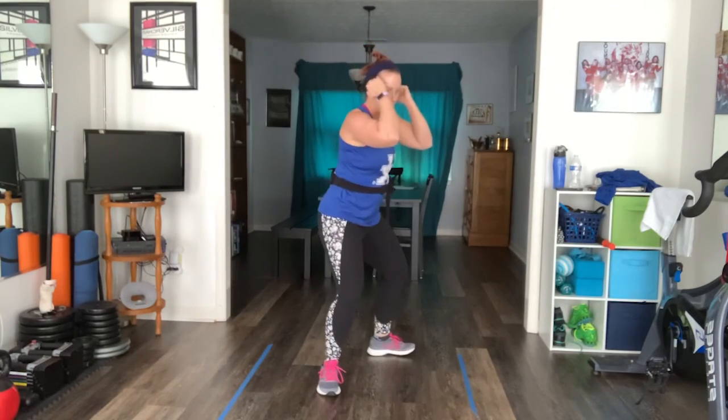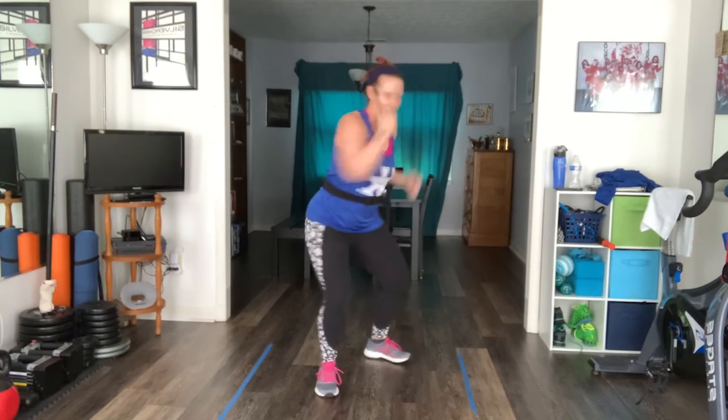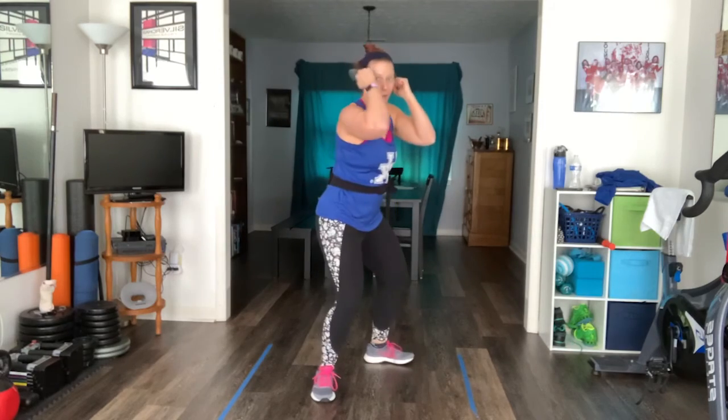Ready. Right arm, cross and hold. Cross, hold. Again, all the power comes from the hips. Turn your body, turn it back. Pick up that back foot. Give me eight more, two sets here. Four more.